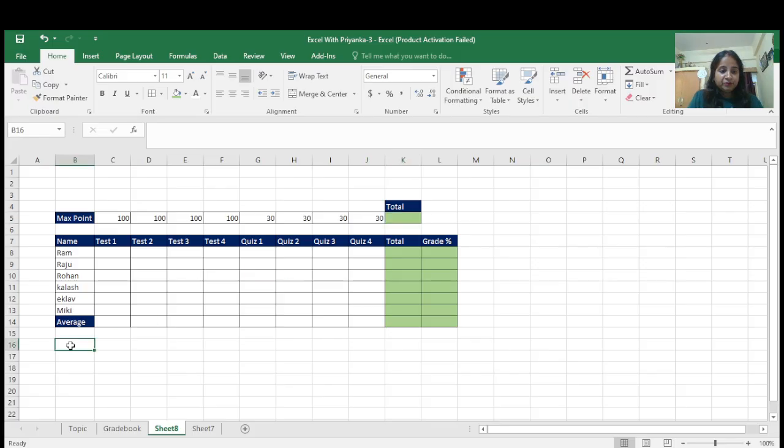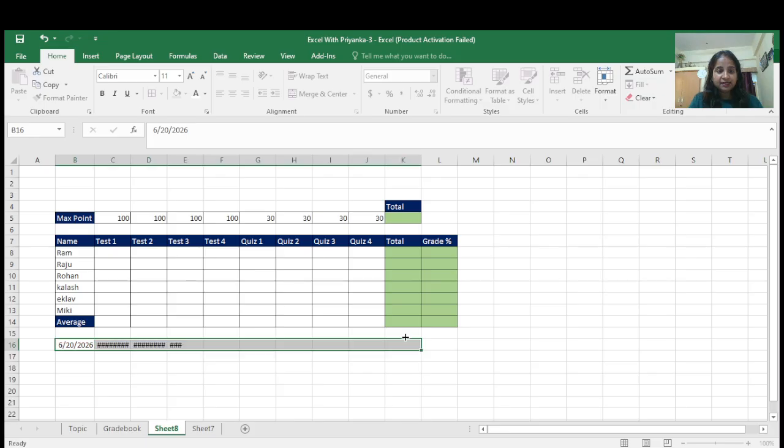Next concept we will be learning is how to enter the date in a cell, the active cell. With the help of a button on our keyboard, we'll press Control and semicolon. See, today's date has been entered. Here with the help of a fill handle, we drag like this. Whoa, what is this? The cell does not have enough space for the data to be entered.